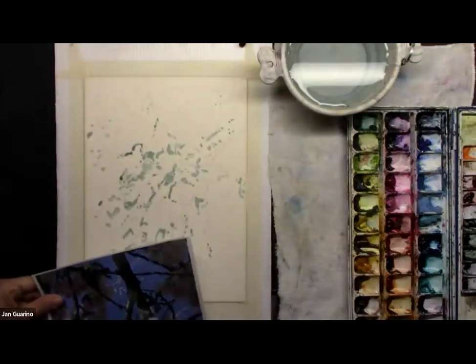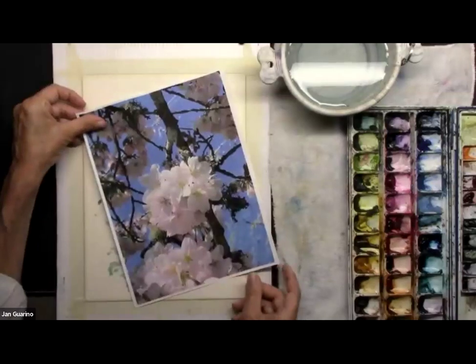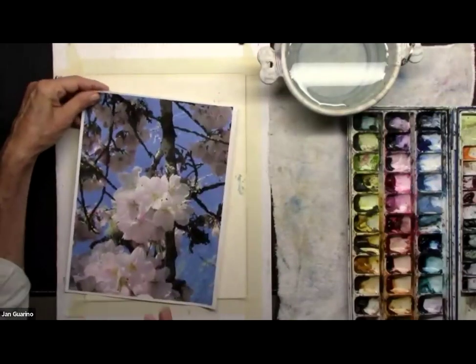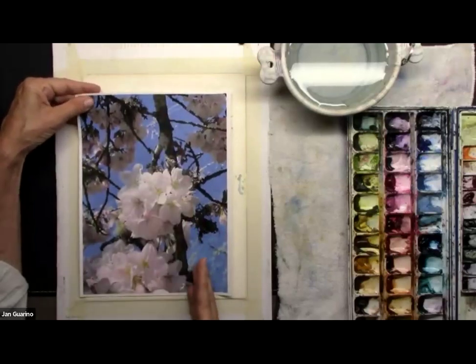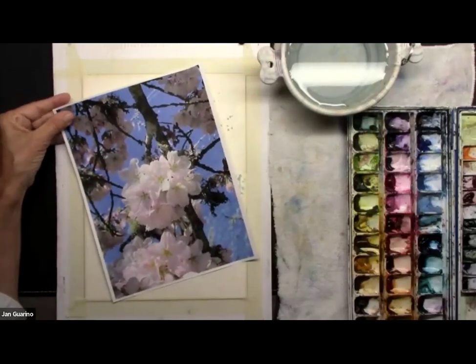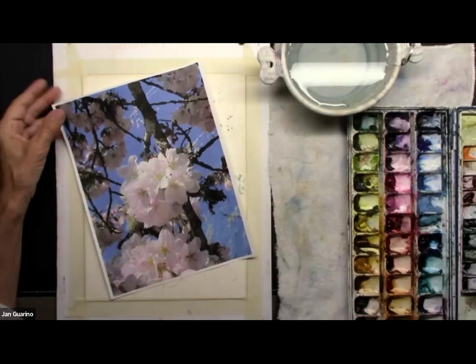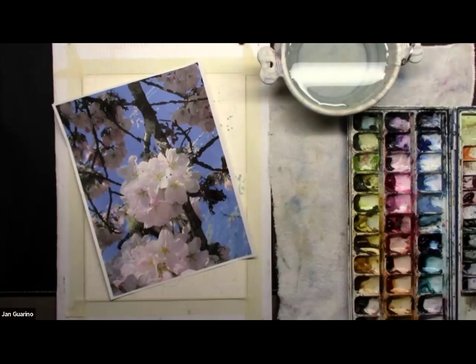I did turn it a little bit more this way because I thought that made a beautiful diagonal going through rather than the vertical. So I just turned it a little bit and it gave me some more flowers that I kind of fudged along the bottom. Now, there's a couple of things I want to point out here.